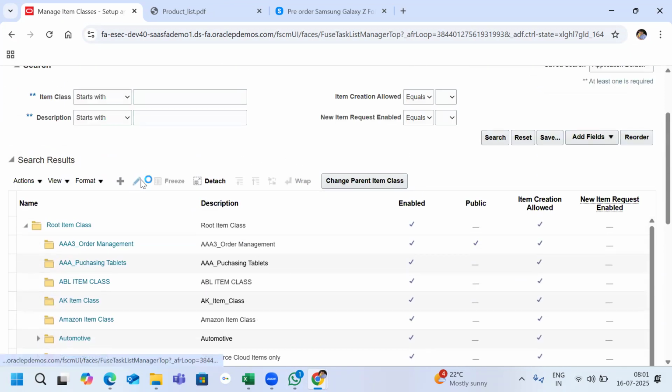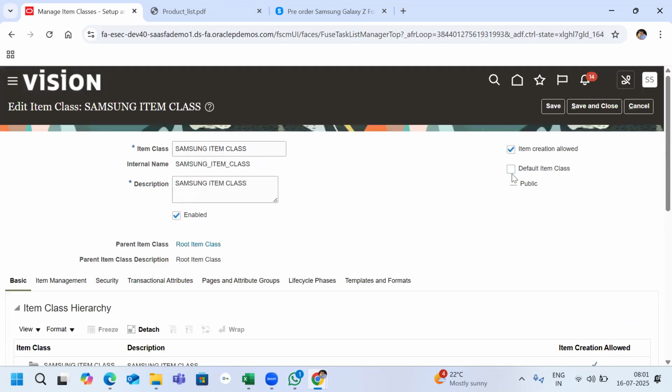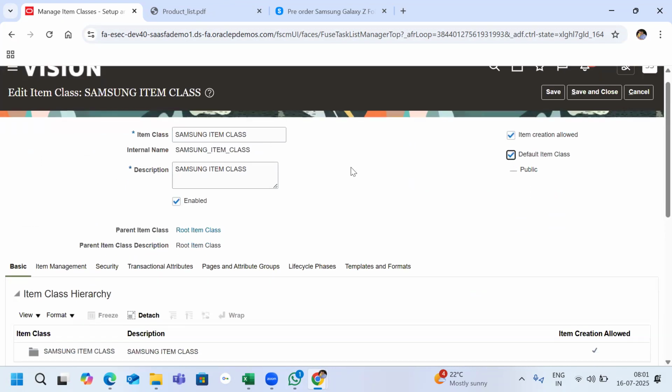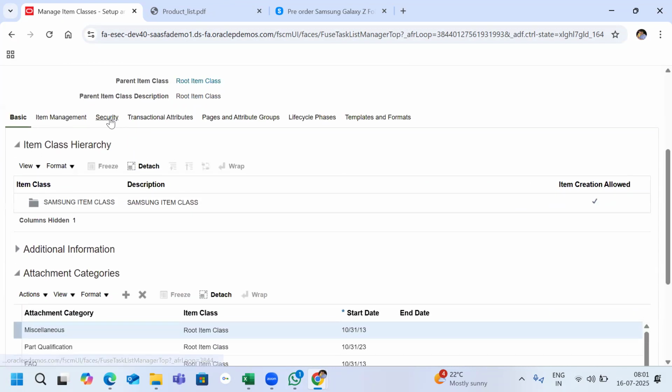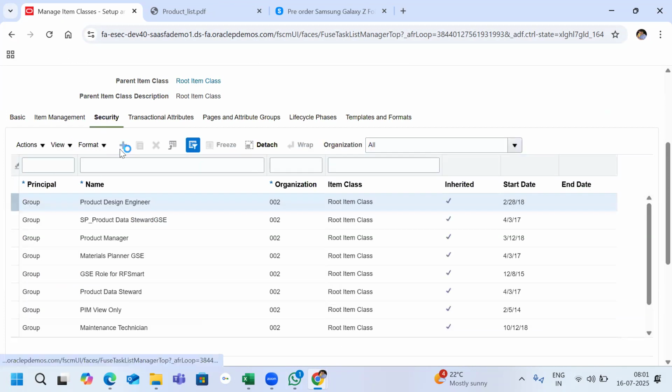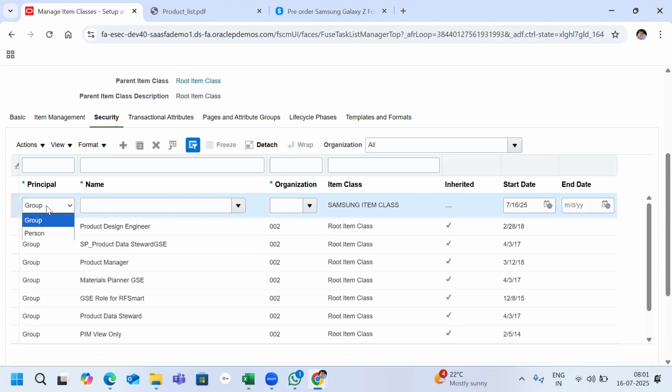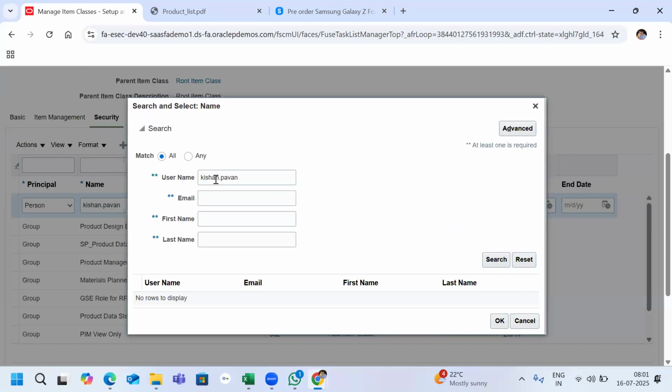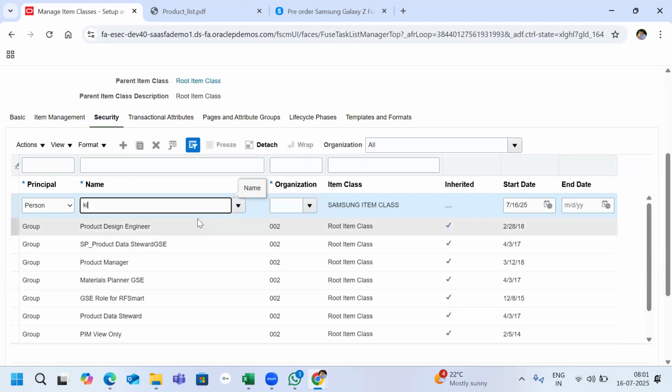Let me click on edit. This is my default item class. This way I am getting it again and again to choose. Under security, Pawan doesn't have access to S003.